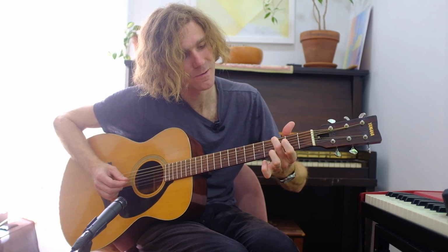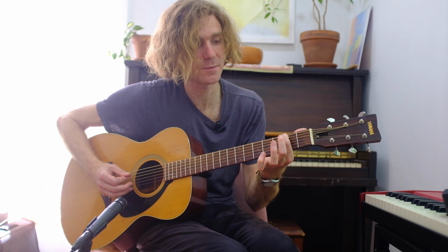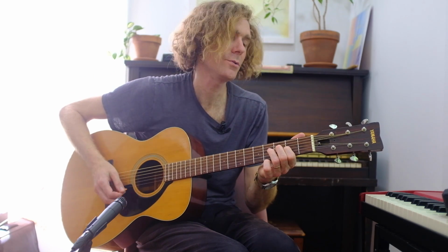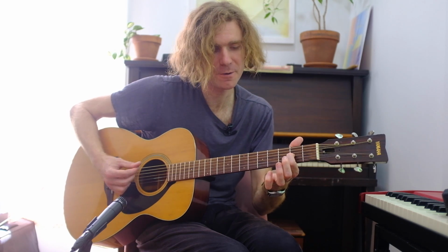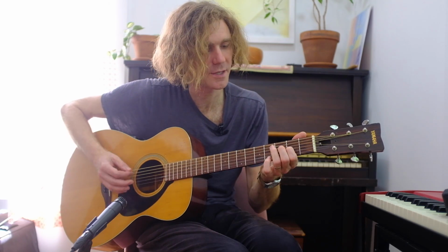Now 2nd finger grabs the 3rd fret on the A, then you play open G, then 1st finger grabs the 2nd fret on the A, and then back again to this chord. That's kind of hard to get quickly. That's the riff, right? 2 to 4, 2, open, optional, open to open, 4 on the D, 2 on the D, open G, 4 on the D is sort of the melody note, but you can just strum everything and put the first finger back on the second fret of the G. And then second finger gets the third fret on the A, open G, second fret on the A, back to this chord. So the riff is just that twice, and that's also the verse.